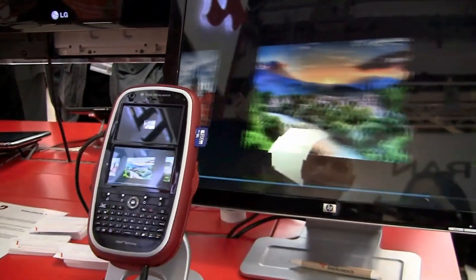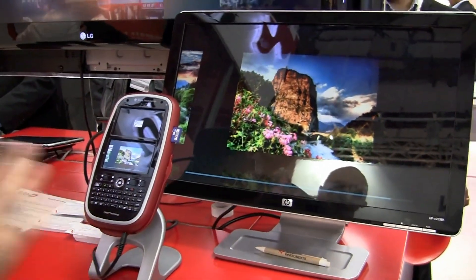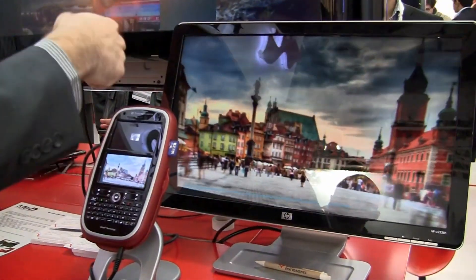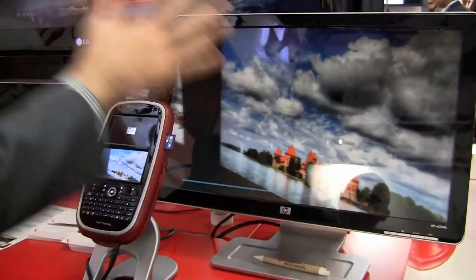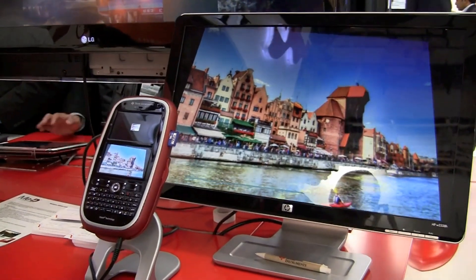Here you can see that you can swipe. This is the 2D camera — the regular 2D dimension camera. You can swipe between different pictures, and you can increase and decrease the zoom of pictures just with a simple gesture. It takes about 10 seconds, maybe less, to learn all the necessary gestures. And you are in control.